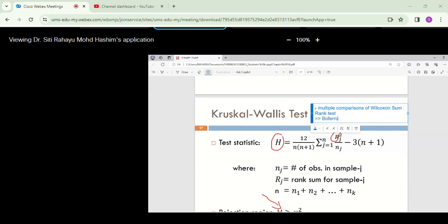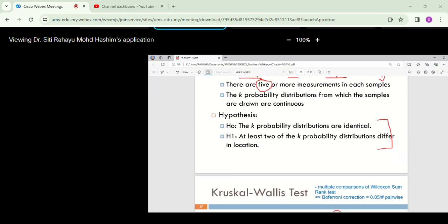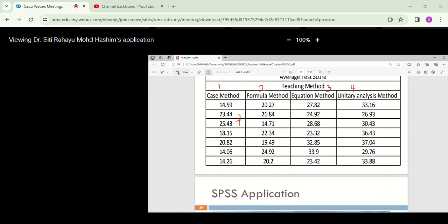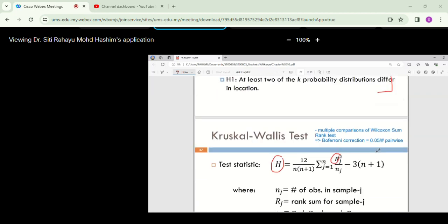And then for this case, the Bonferroni correction is, say, 0.05 divided by the number of pairwise comparisons. Okay, in this case how many? So how many pairwise comparisons are there for this Kruskal-Wallis? We have 4 methods, every time we choose 2. So how many? 4C2. How many ways? Anyone? 0.05 should be divided by what? 6. Yes, good. So, we put here divided by 6.